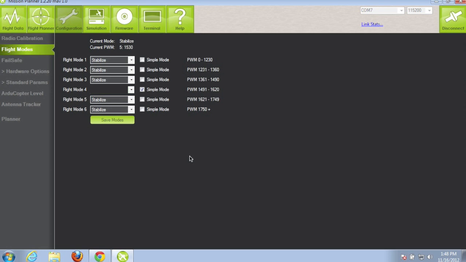One thing to keep in mind is if you're flying simple mode to augment stabilized mode, you don't have to worry about a GPS lock. If you are using simple mode to augment any sort of GPS enabled flight, then the GPS receiver will need to have a lock for this to work. So that's just one thing that I learned. So let's go ahead and save our modes. And now save is complete, and we'll take the quad for a test flight.